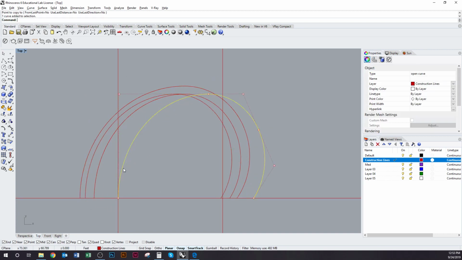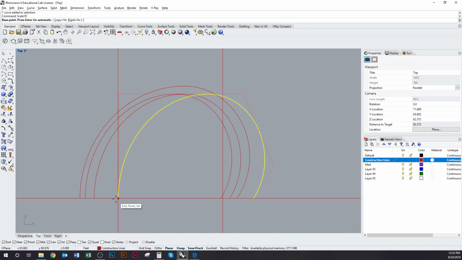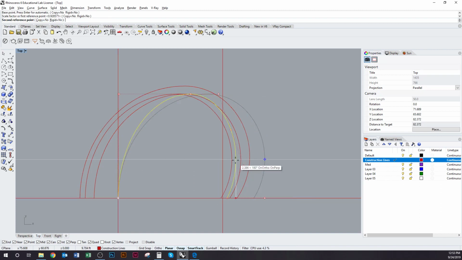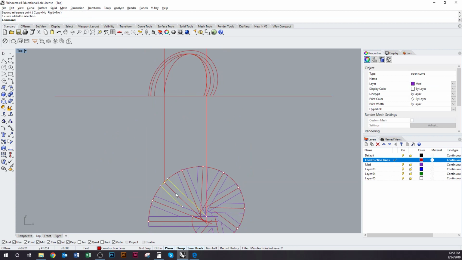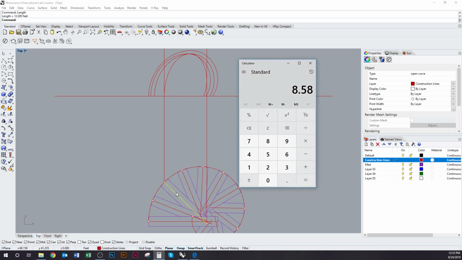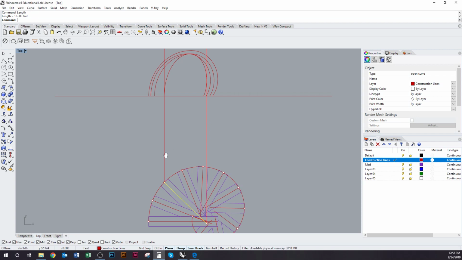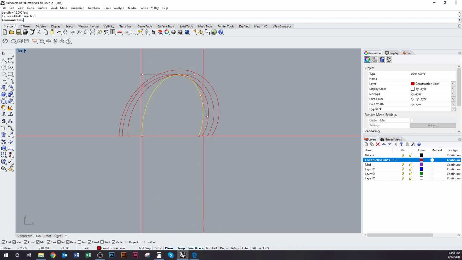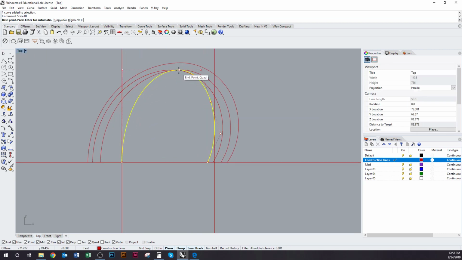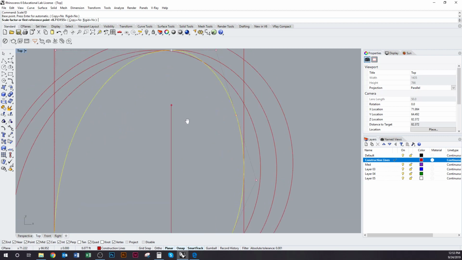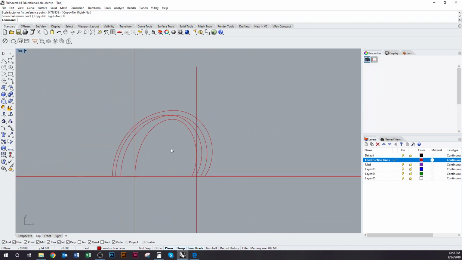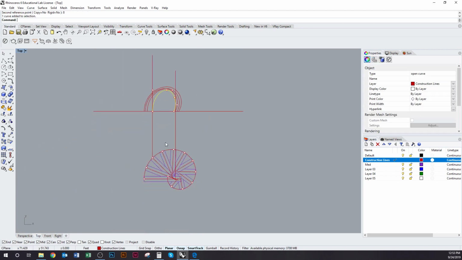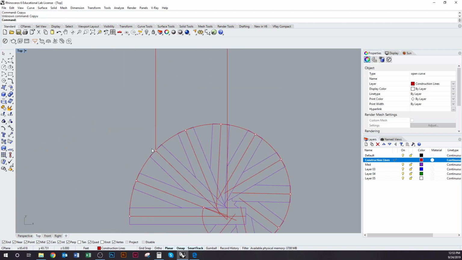Copy this. Oh, I guess that would be the height, and then copy it to each end.